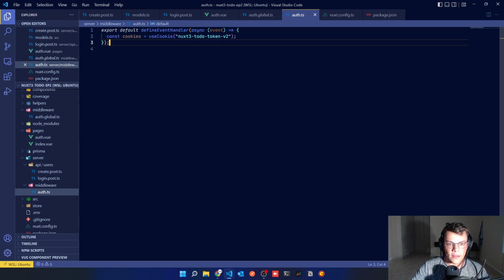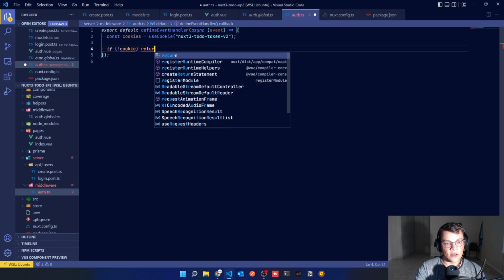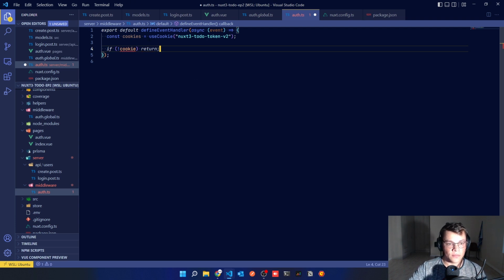But in the old ways, the Express way of doing middleware, what you'll usually do is you'll redirect if something isn't there. So you'll say, if there's no cookie, then redirect to something else. But in this case, we don't want to do that. Nuxt recommends that you only manipulate the context in this instance. So what you basically do is, if there's no cookie, then you just return. So it will still go through to the next route.